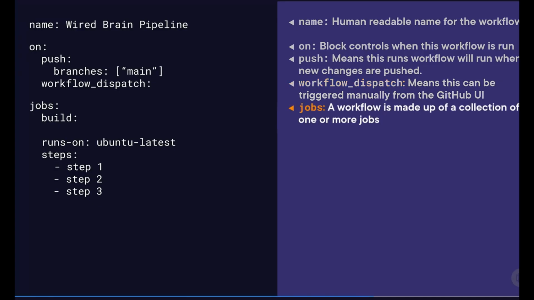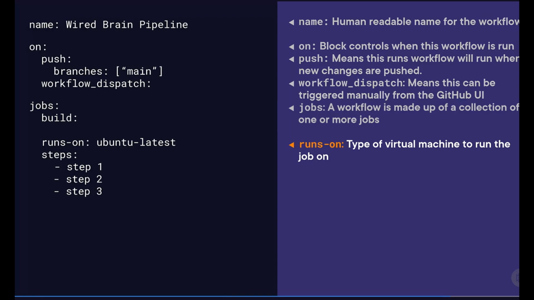Next, we have the jobs configuration block. There isn't much to this block, as the real meat of the workflow happens in the steps specified within the job. One thing to note is the runs on block, which allows you to specify the type of virtual machine to run this job on. Depending on the type of project you are working on, you can specify a Linux, Mac, or Windows type machine.